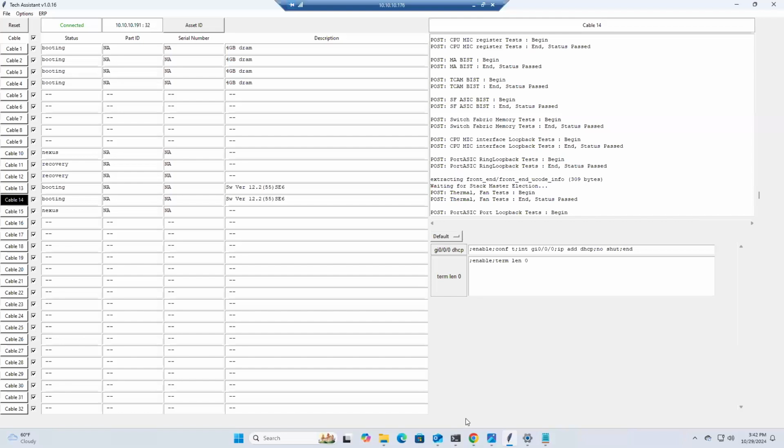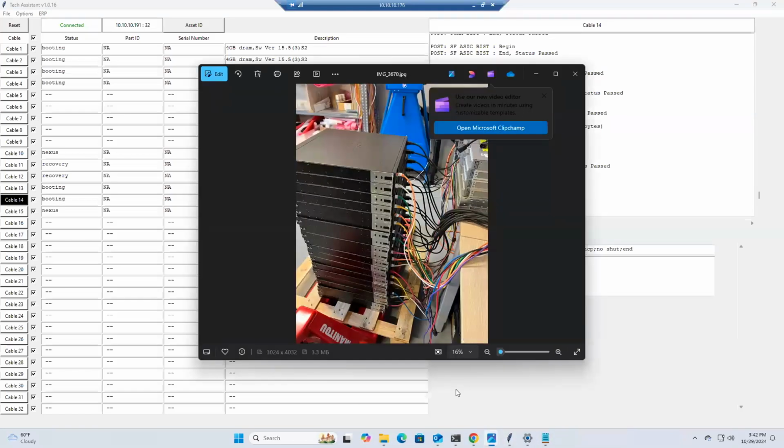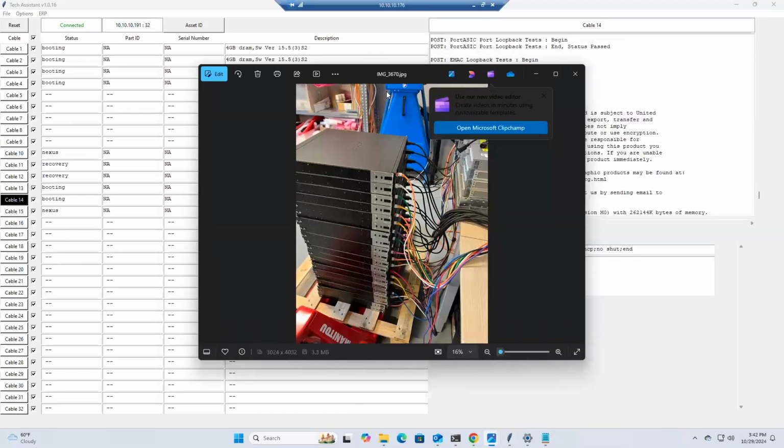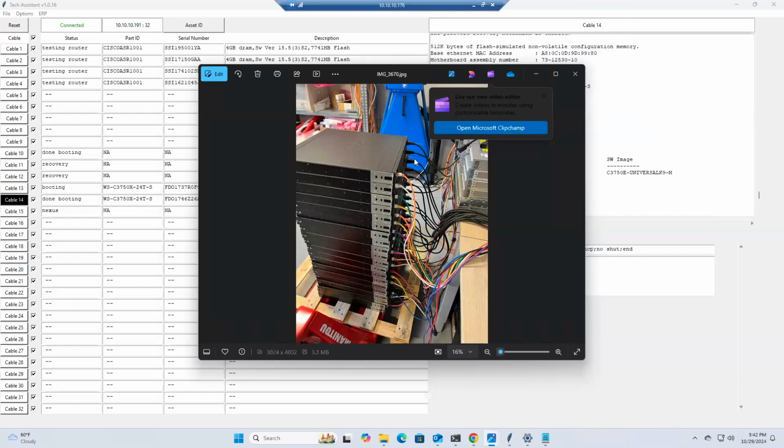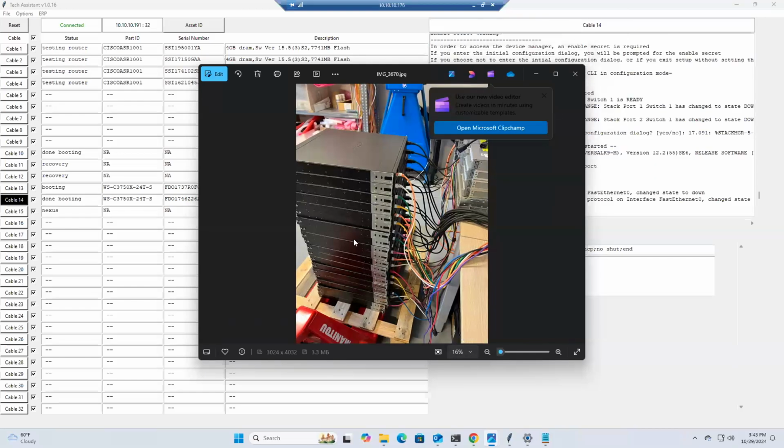This will take a few more minutes. There's one more thing I wanted to show you here. This is not the setup now, but this is the kind of thing that you can do with this type of software. You have a pallet like here of 20 ISRs. They're on the pallet. You don't have to remove them from the pallet. Just come in, connect the console cables, connect the power cables, and just turn them all on. And it takes about 10 to 15 minutes to process these 20 routers.